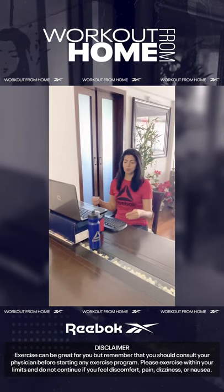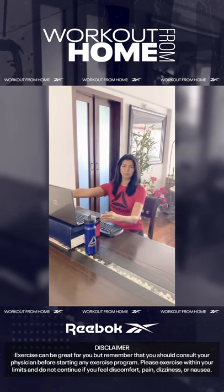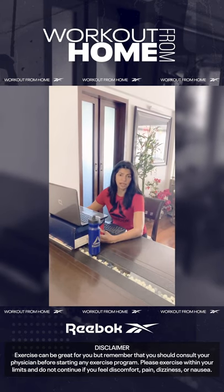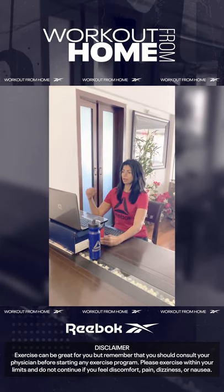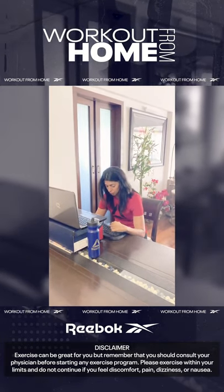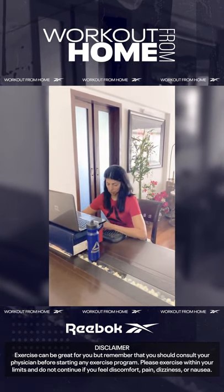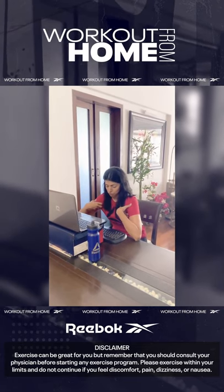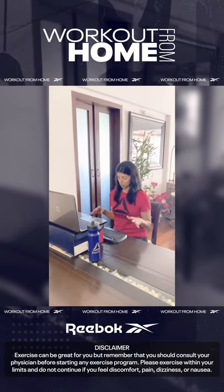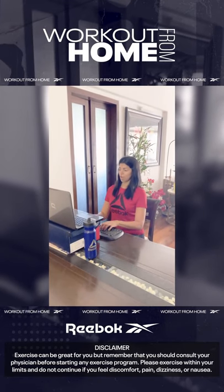If using a laptop, you might want to consider syncing or attaching a keyboard to it so that you can place your laptop at an arm's length distance from you and on top of some books or a shoebox so that the top of the screen is at eye level. This will prevent you from looking down and slouching over your laptop. When typing, you want to avoid flaring of your elbows, as this will only encourage your shoulders to round. Keep your elbows close to you and your shoulders back and down — this will keep your chest more upright as you type.